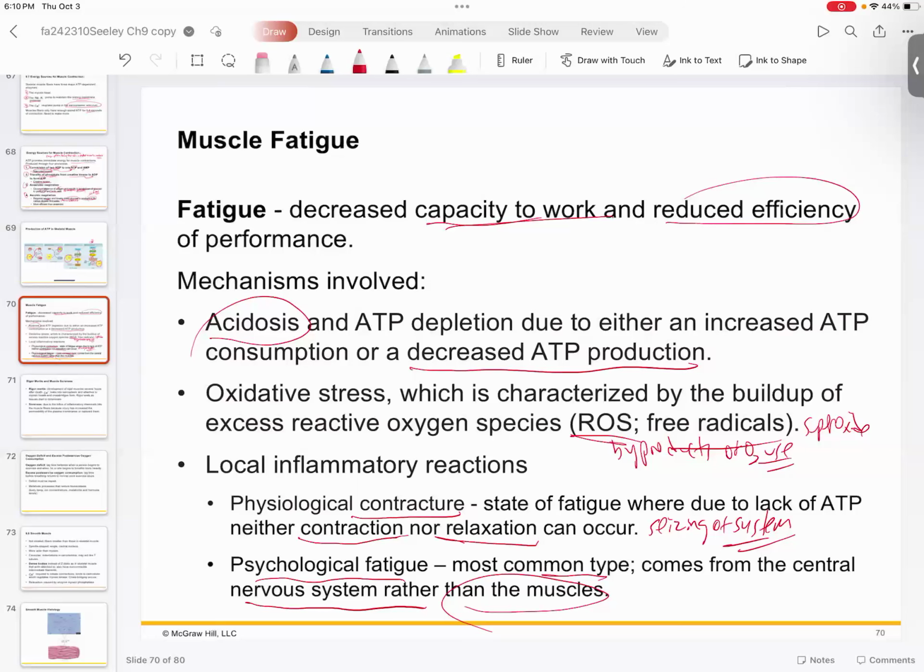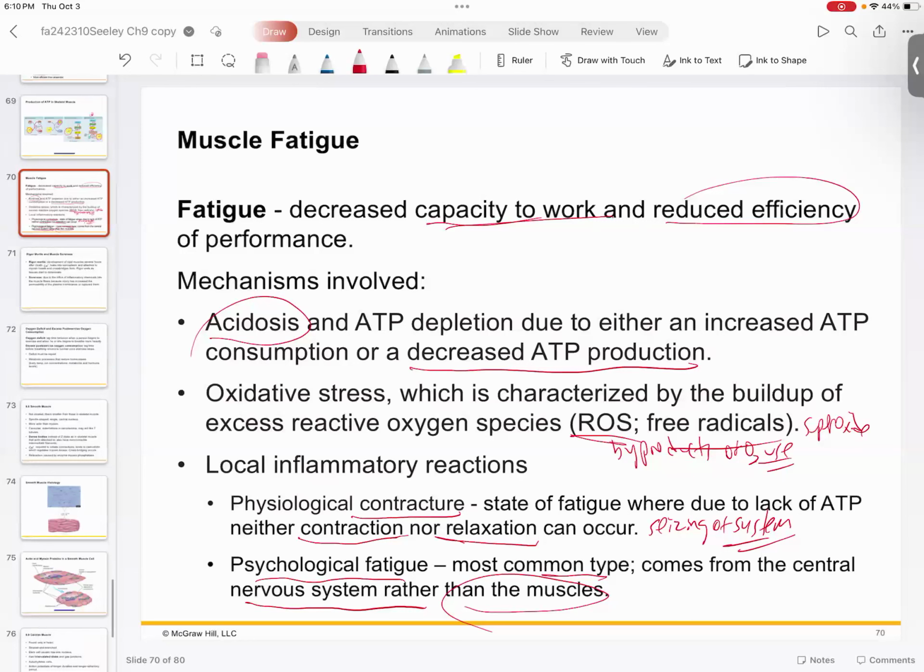One of the important things to understand when you're working out is to be smart about your body, to work your body out because your body loves to work, but also to be smart about your workout. When you feel like your body is starting to get fatigued, when you feel like your muscles are starting to suffer, then the idea is to just back off and attack it a different day.